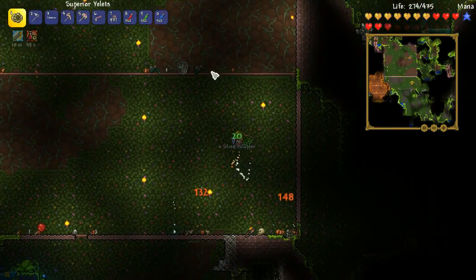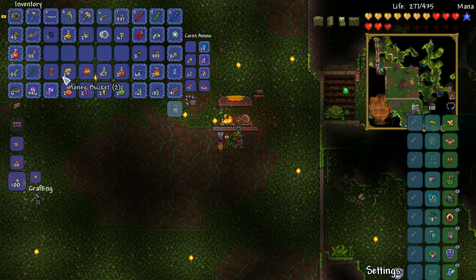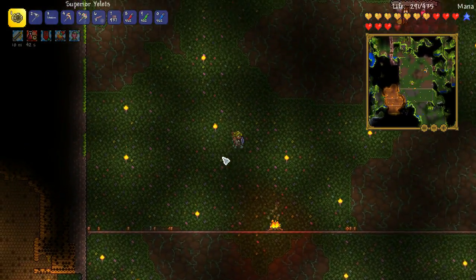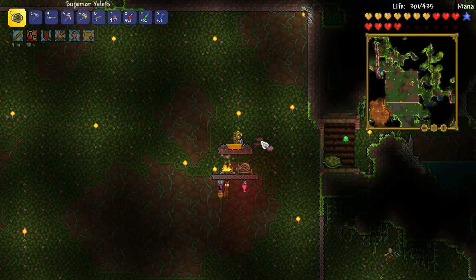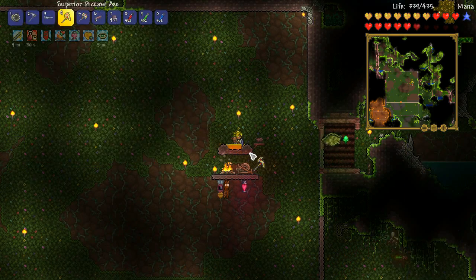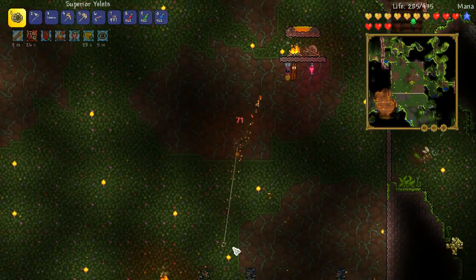Alright, nice. Very nice indeed. Right, so did I get the... yeah, I've got... Alright. Cool. So, there we go. Very nice. And I might put another campfire just down here, maybe. And I don't think I'll use 2 honey platforms. I usually use 2, but I don't think I'm going to need them. So, that's fine. Alright, so what we need to do now is try and find a Plantera bulb, and then we're ready to go.